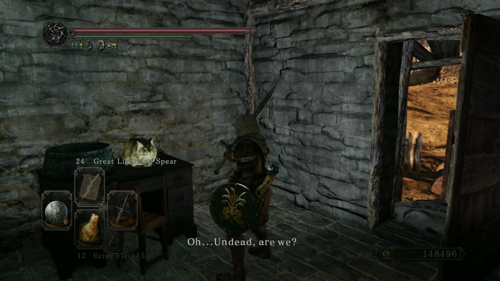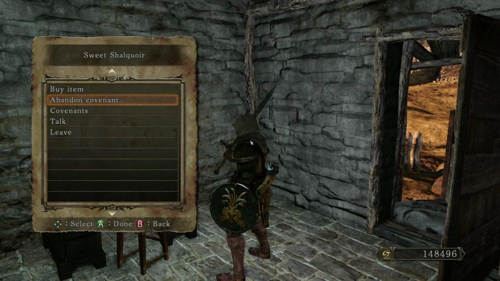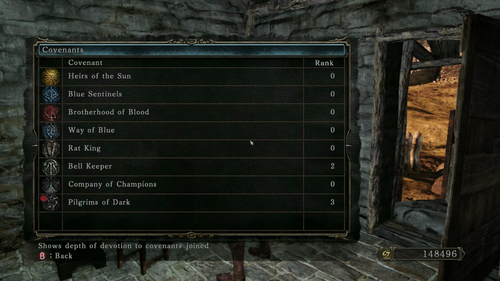Hello, kitty cat. What's your name? Shalaqua is her name, and she can tell me about covenants. I can abandon my covenants by speaking to her. She tells me what rank I am in certain covenants. I'm currently rank 3, which is the highest rank in Pilgrims of Dark. Ears of the Sun, Blue Sentinels, Brotherhood of Blood, Way of Blue, Rat King, and Bellkeeper all require you to play online in order to rank up.